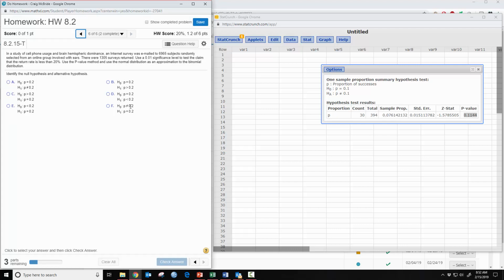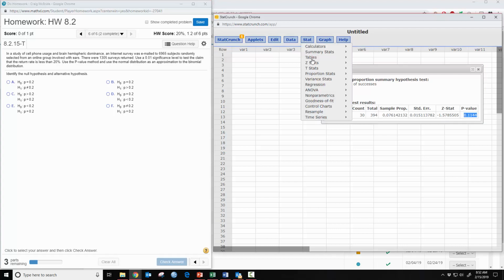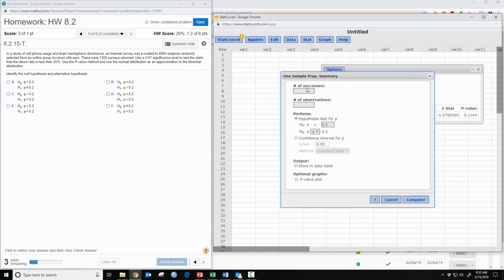So 8.2 is all about proportions. You can see that they all have P's, so you're going to be using the same one. Stat, proportion, stats, one sample, most likely with summary. I don't think there's any in here with data. And then it's just a matter of putting in successes, observations, and making sure these match what they should be. This can change to a one-tailed test or stay at a two-tailed test. Make sure you change the number to match, obviously for this one it would be 0.2, and then we'd have to figure out which of these is going on.